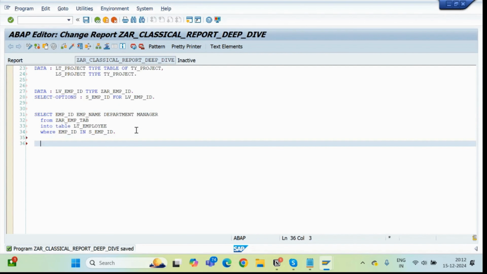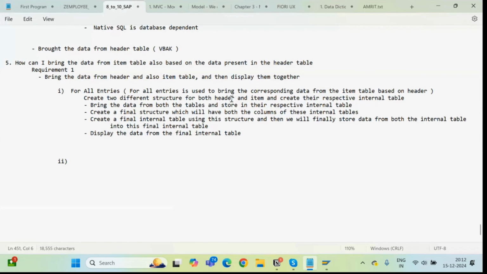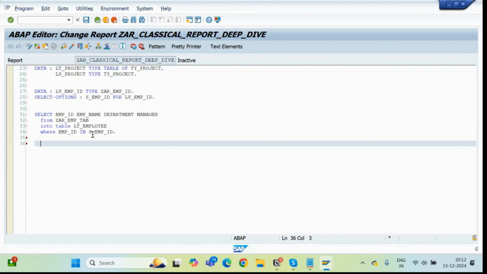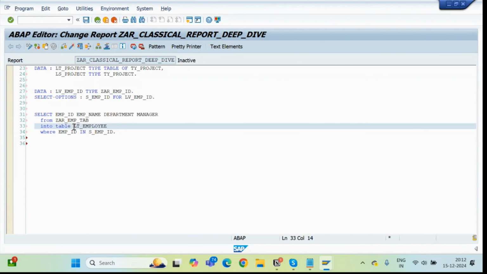So if I have to bring the data from my item, and I am going for the condition that data must be there in header, then I will bring it, right? So how will I check whether there is some data in it or not? With the where condition? No. I have to check that the data must be there in this header internal table. Then I will bring the data from my item. Otherwise, it is meaningless to write the query, right?